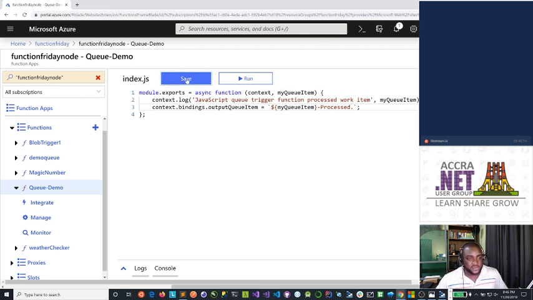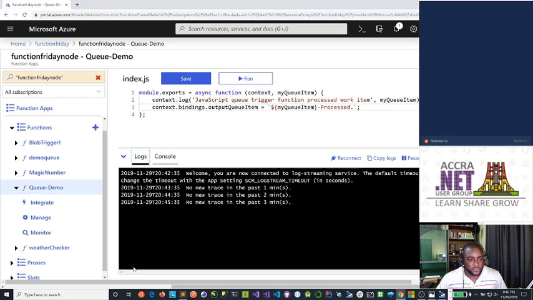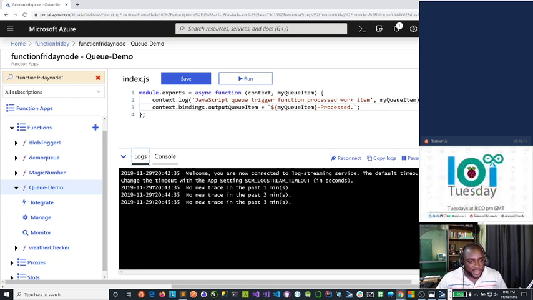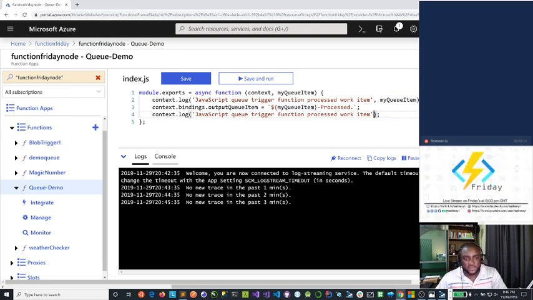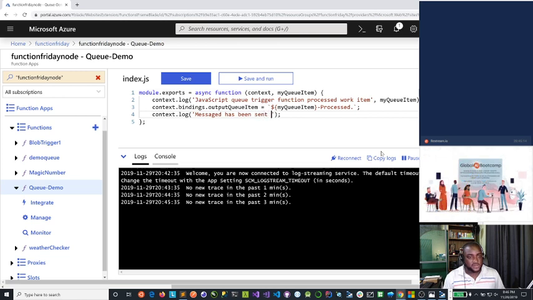So with this saved, let's go ahead and open the logs. And what I can do is I can also copy this, and then just say, let's just context.log, output some message in the console. So we can go ahead and say message has been sent for processing.